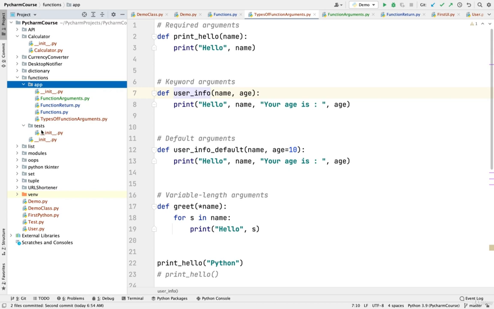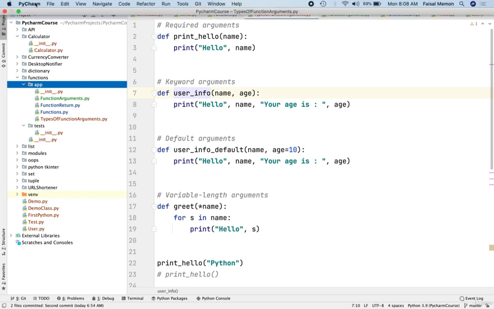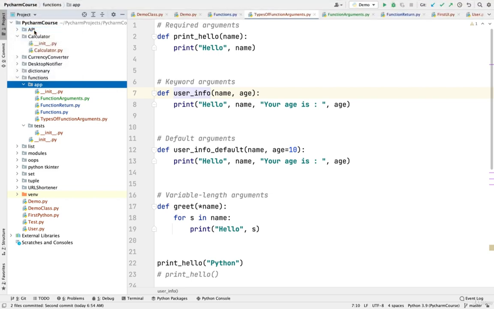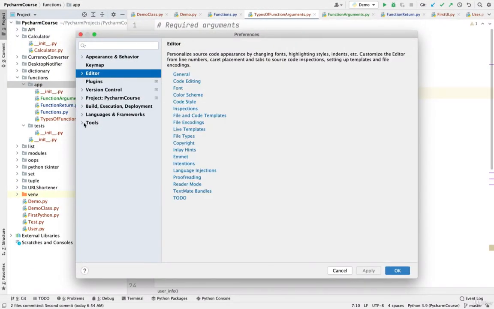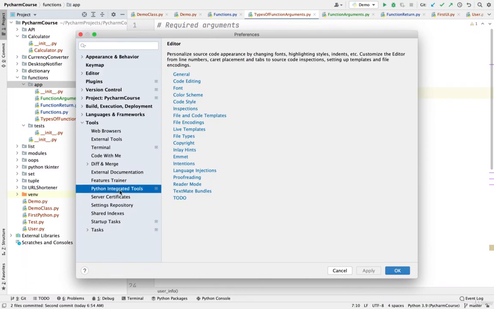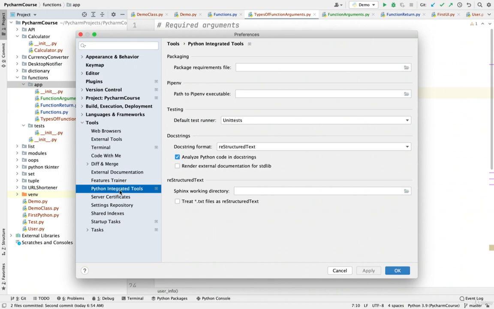Now, since I have organized my folder structure, I want to configure the testing framework in PyCharm. For that, I'll go to preferences. In preferences, you are going to see this option called tools. Expand tools and go to Python integrated tools. Over here, you'll see a section called testing, and under testing, you'll see the option default test runner.